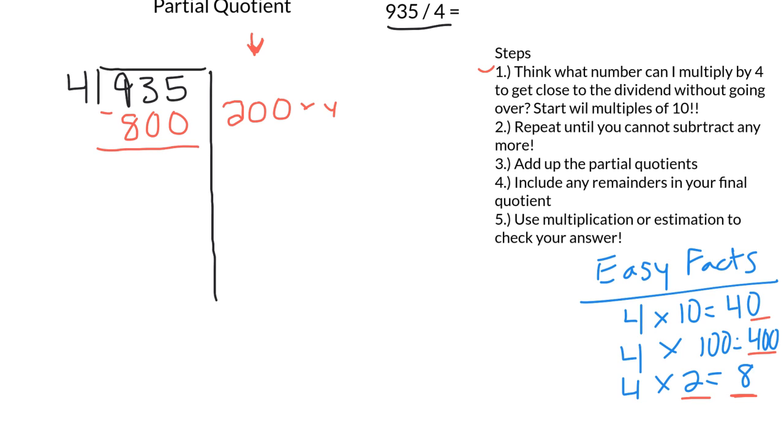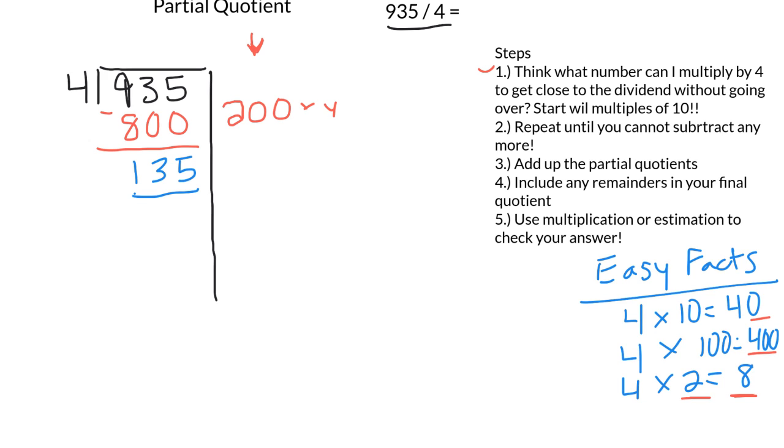Okay, so I'm going to subtract right now. I'm going to use blue for this. So 5 minus 0 is 5. You might still have to do some regrouping here. 3 and 1. Okay, so now this is my new piece that I'm trying to figure out how many times I can break into pieces by my divisor 4. So as you're doing this, it's kind of like when we broke up our multiplication problems into partial product. This is partial quotient, so you're getting one chunk of the answer at a time.